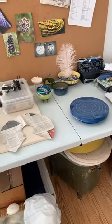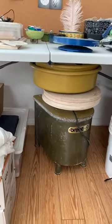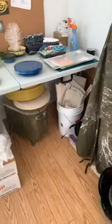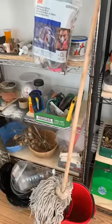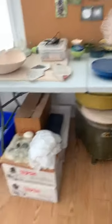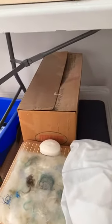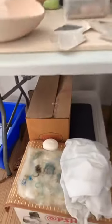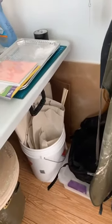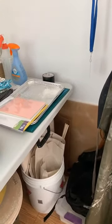Here is another work table — just a cheap folding table from Canadian Tire, like 50 bucks on sale. I do have a wheel under here but I don't throw on it too often — I'm not a big fan of mopping the floor every time. I'm going to haul it outside when the weather gets nice. I've got a couple boxes of clay, I'm also doing some felting, and a friend lent me her triple beam scale so I can weigh out my glaze materials. I use plain newsprint to absorb moisture or put between my slabs, and I use dowels quite a bit as well.